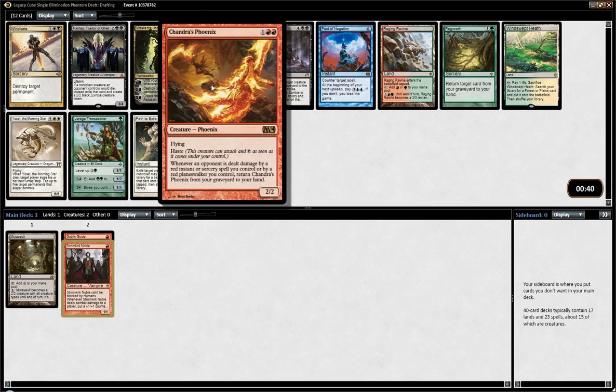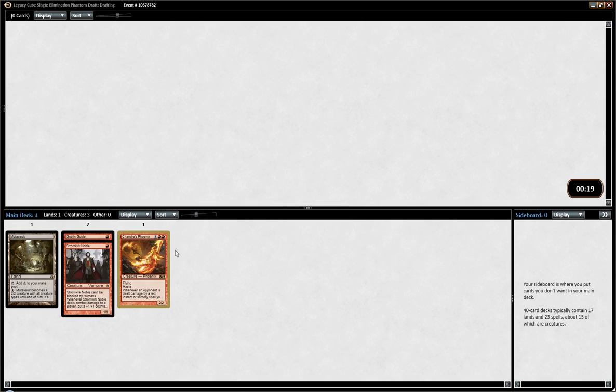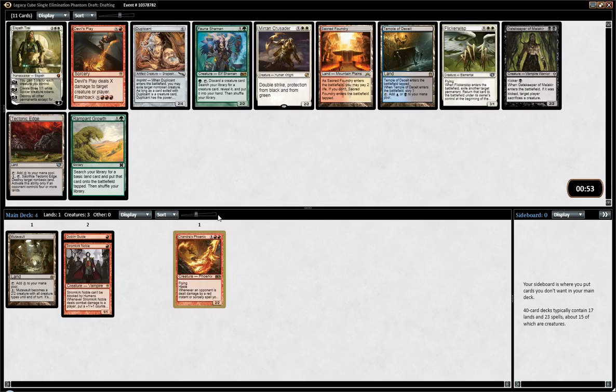Chandra's Phoenix is very good, a very resilient way to deal damage. One of the best 3-drops. Just gonna pick that. Pretty good pack. Tree Speaker is nice. I think we could have been playing green too. Pass has solid removal. Pact of Negation is really, really strong. I like that card a lot. But Phoenix it is.